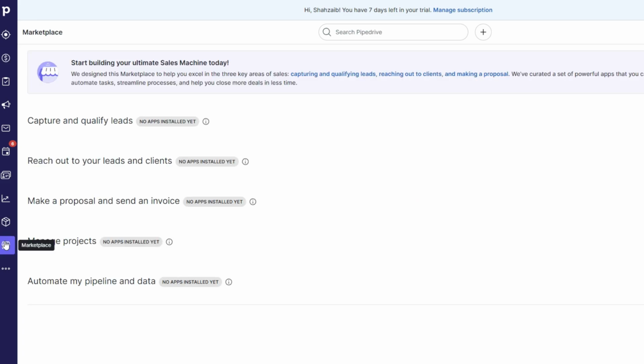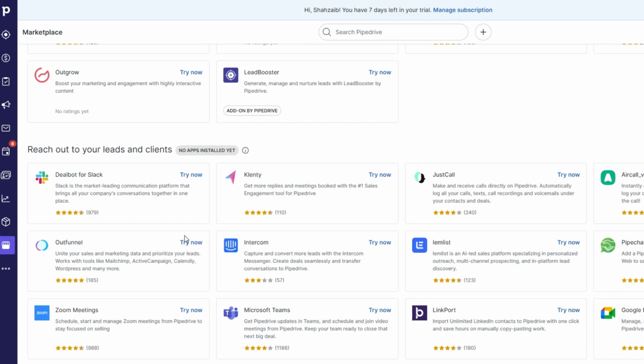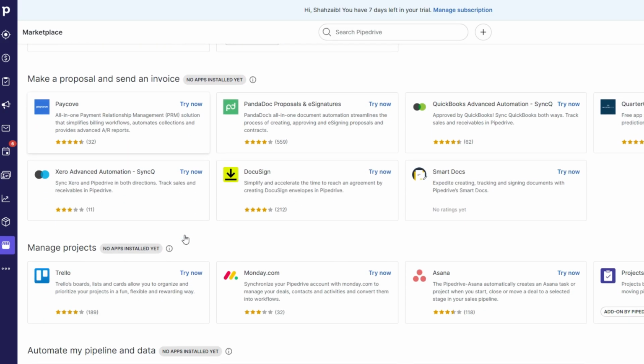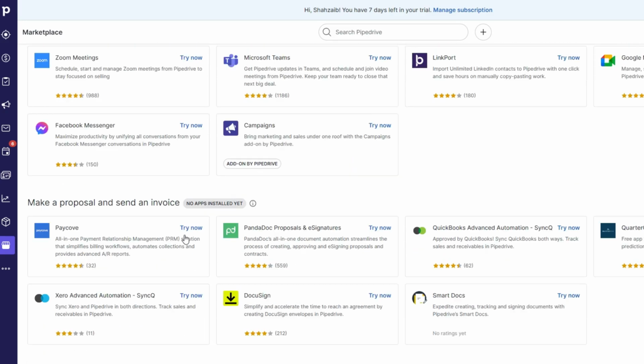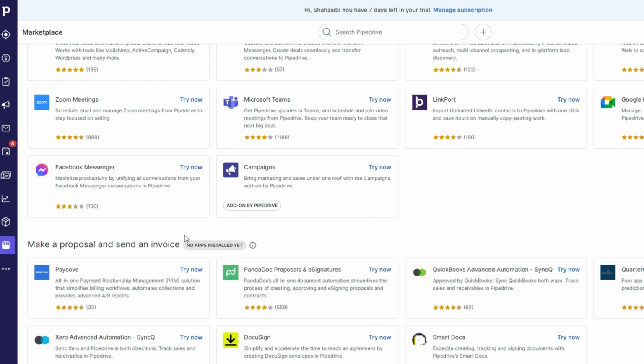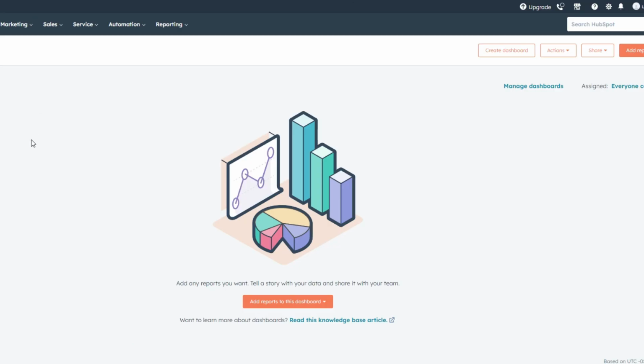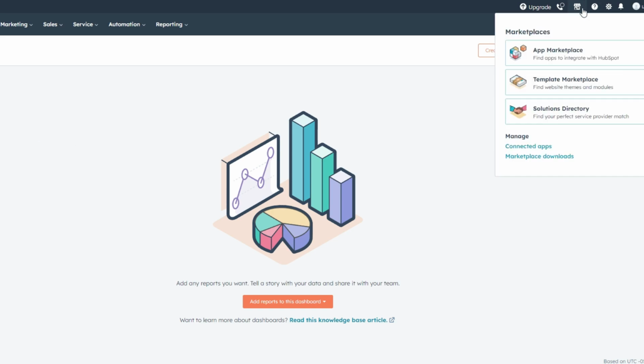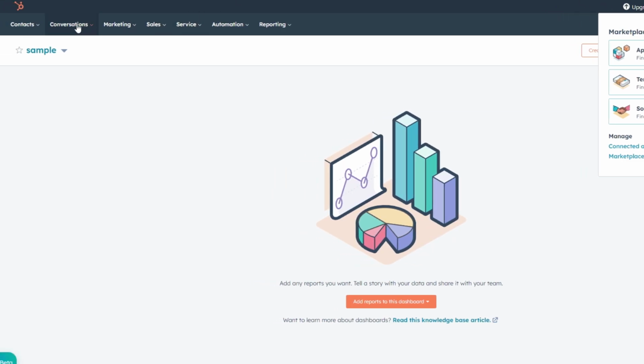And then in marketplace, you can go on to Google Meet. You can link a bunch of different applications, but their applications are not as integrated as HubSpot, which sometimes does have automation features. Plus, with HubSpot, you can link your specific marketplace application. They have a larger asset for that. And on the top, you'll find the same kind of navigation bar as Pipedrive.